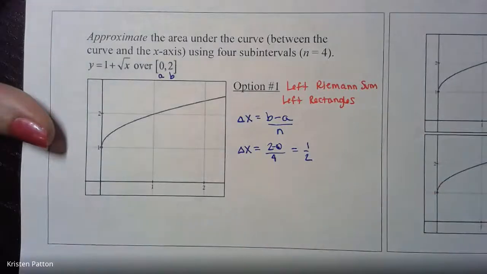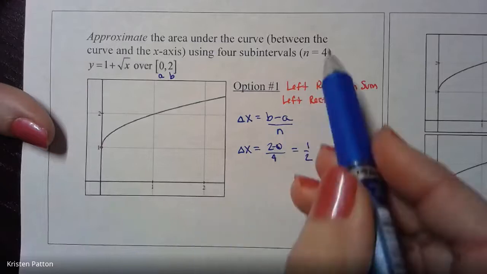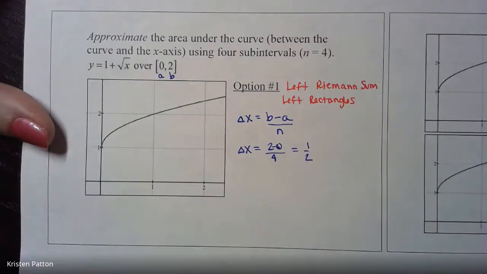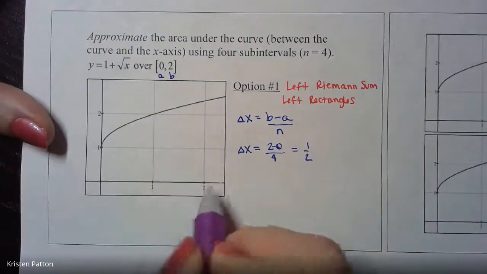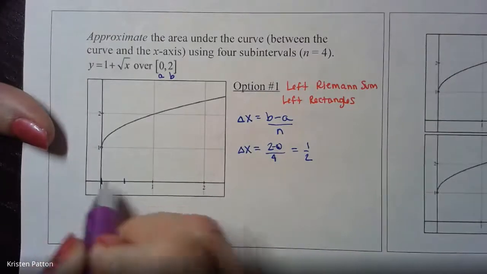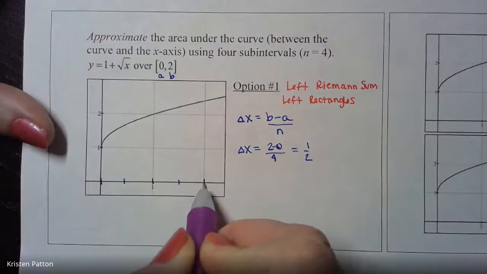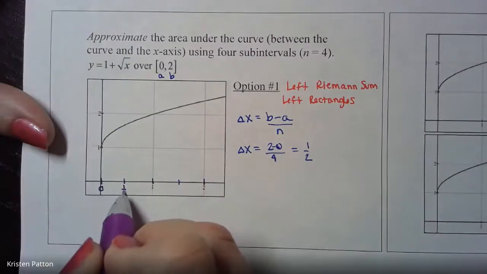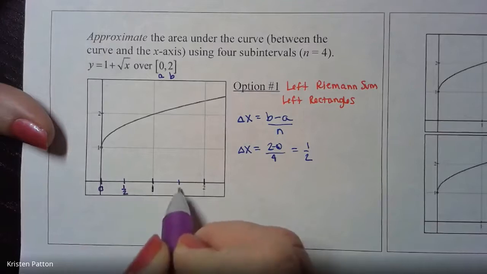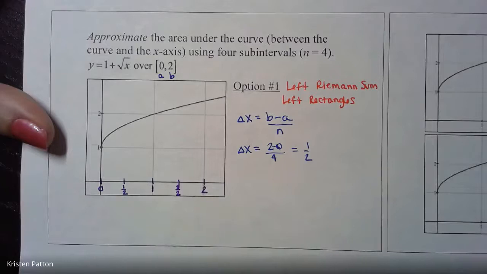Now, I know we didn't have to write this out to get that. You're going, oh, it's a length of 2, we're cutting into four pieces. I know we didn't need a formula for that, but I liked recalling this notation. So that means we're going to go from 0 to 2. We're going to cut it into four equal pieces, and each one has a width of 1/2. So this is 0, 1/2, 1, 1.5, I'm going to call it 3/2, and 2.